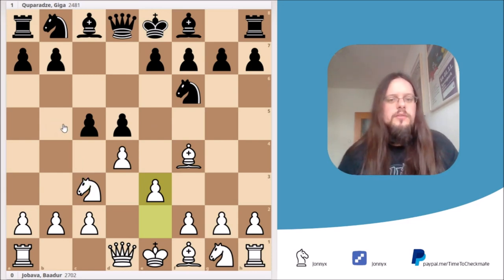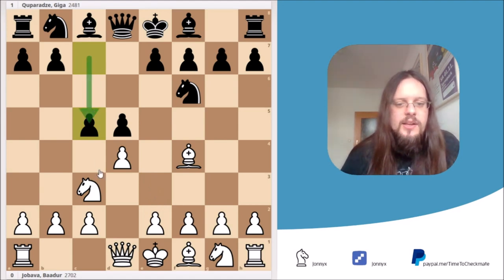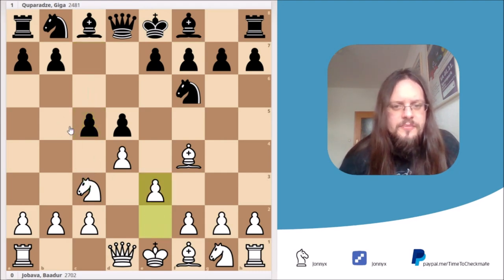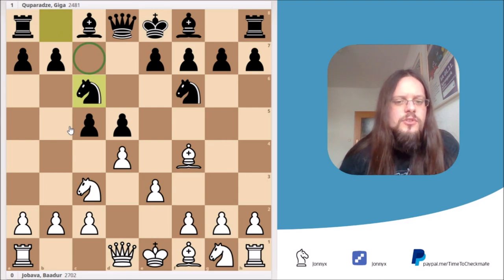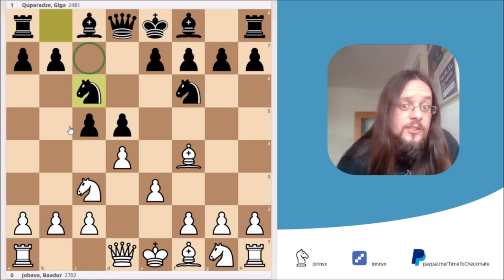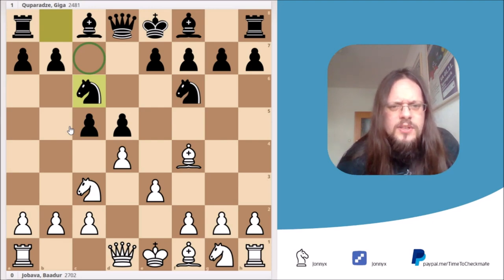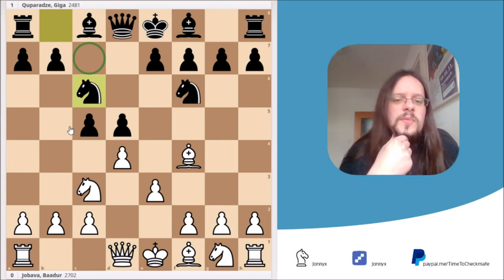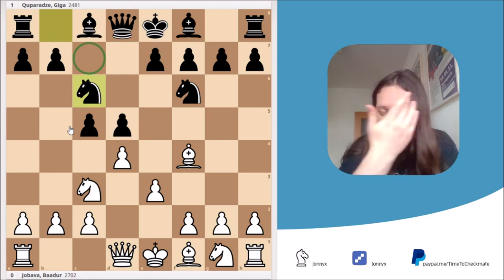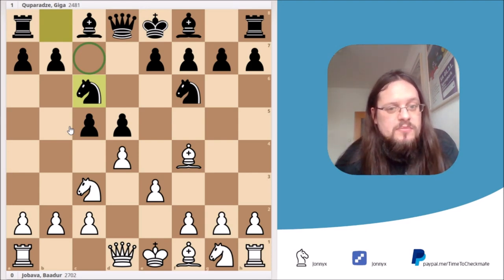Let's conclude what we learned today. First, whenever black plays c5, knight b5 is a good option — but keep in mind to play e3 first so your knight is guarded. I checked my Lichess games and found that I had this exact position 13 times on the board, which is not bad for a position that's already winning after 4 or 5 moves. In this position, black's best move is e5, then you should take off the pawn.